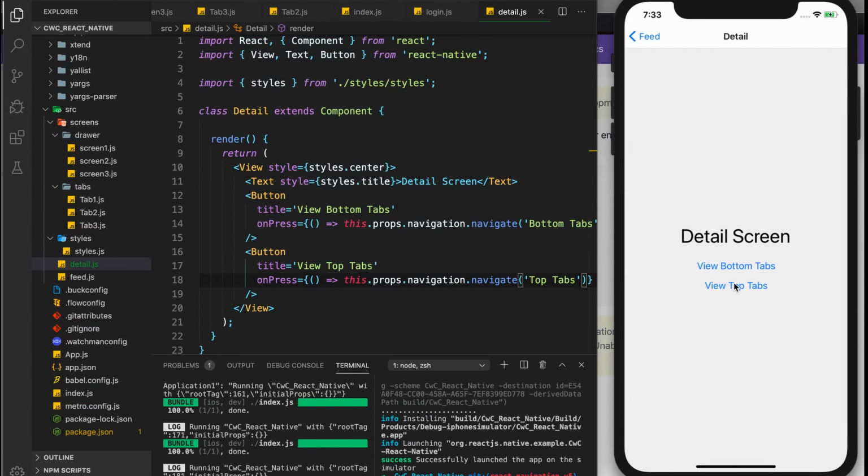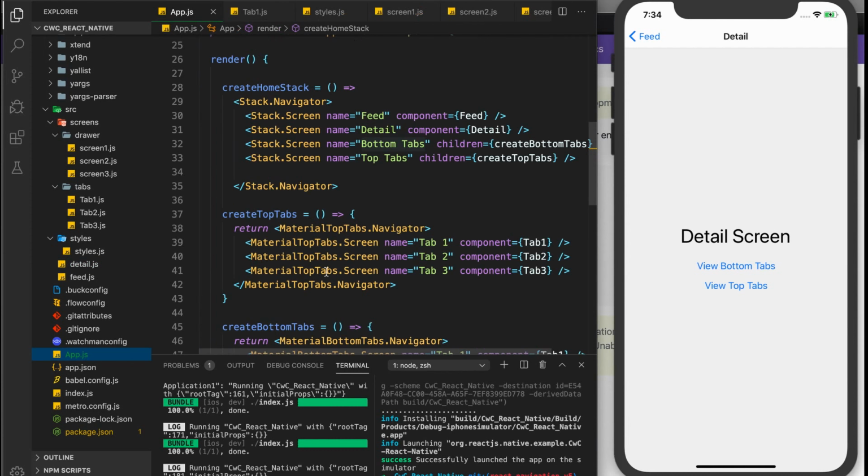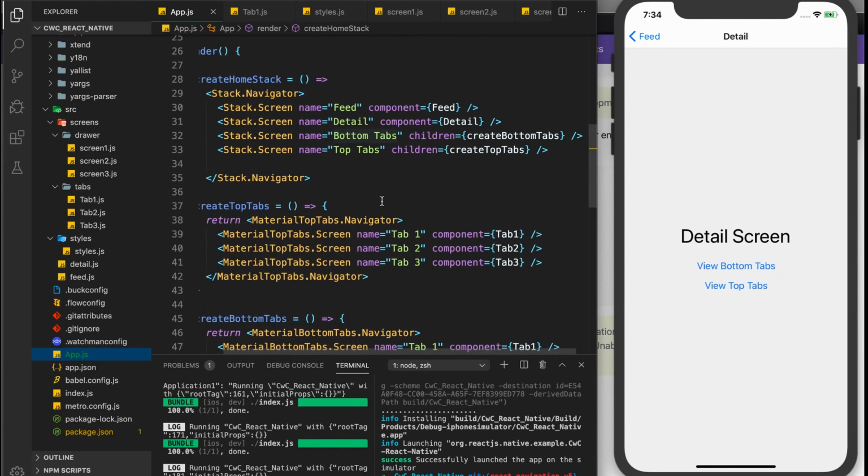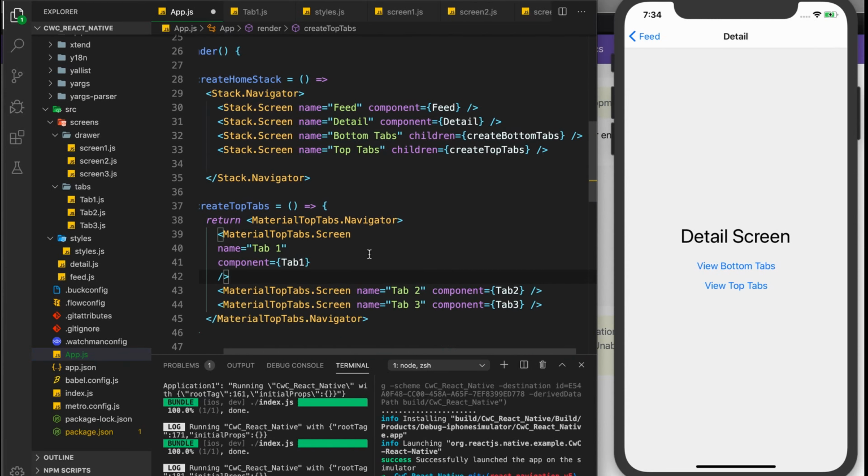So now I want to cover more of the styling that you'll use for your apps. So this looks good, but we can make it look a little bit better. We can add some more colors and styling to the overall navigators that we use in our app. So first, let's go to our app.js. Let's go to our tab 1, and I'm going to put these on a separate line. And we also have access to a few other properties here.